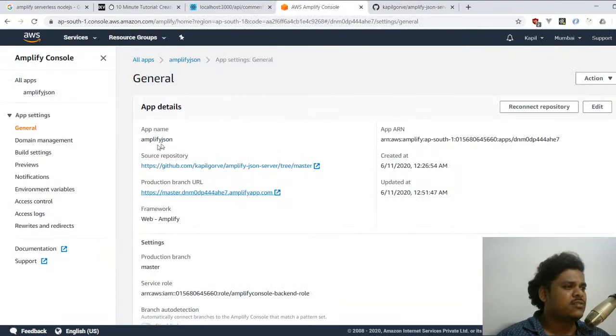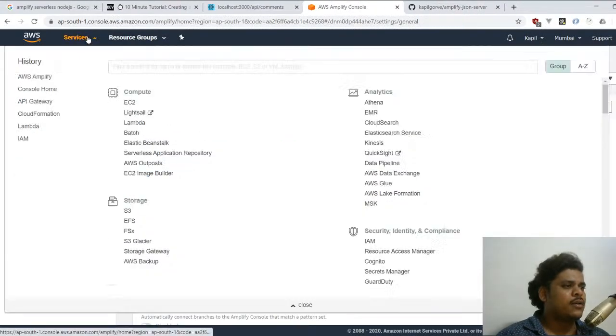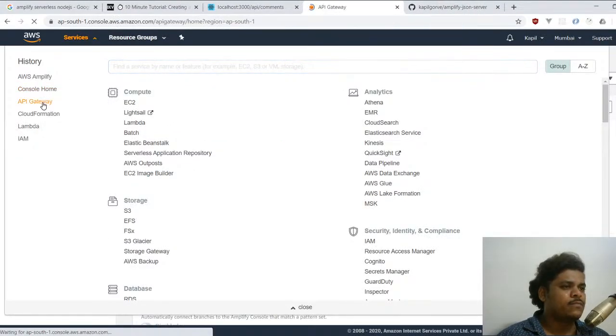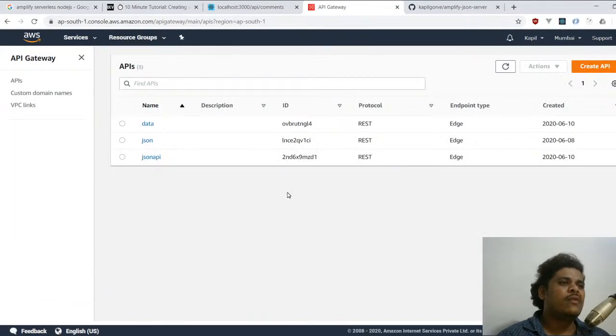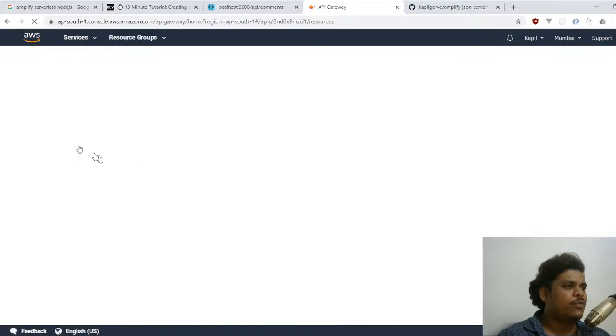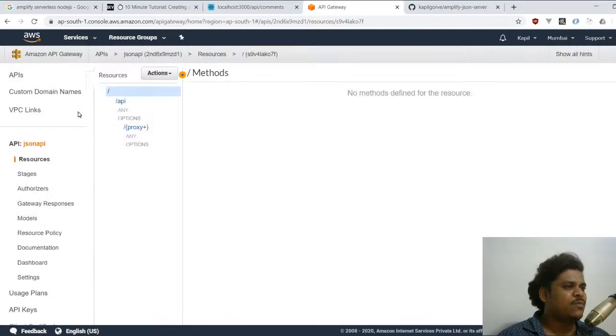I need to access that through the API gateway. So that was only for the front end, but if I need to access this API, I need to access this through a URL exposed by API Gateway.